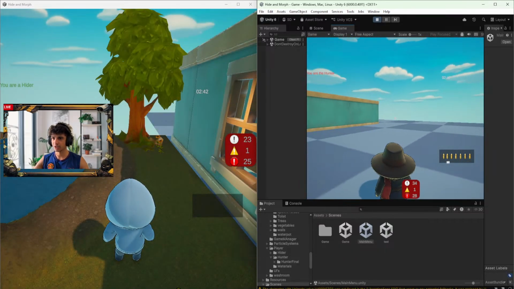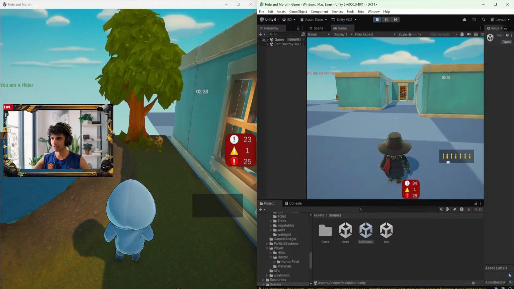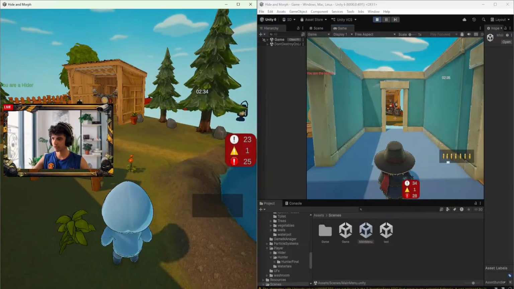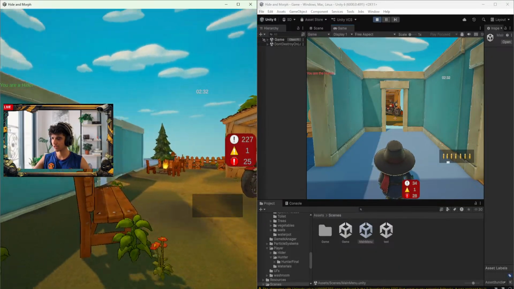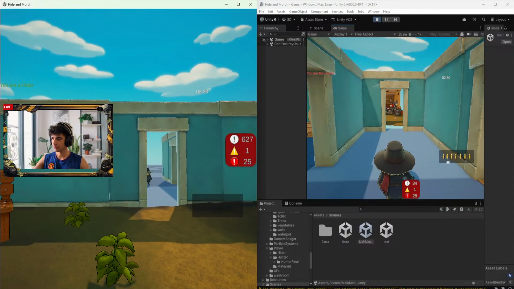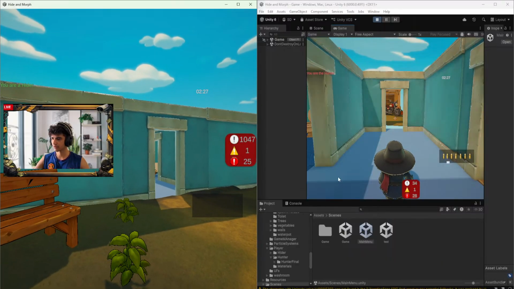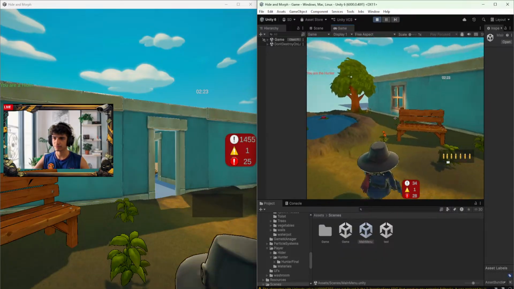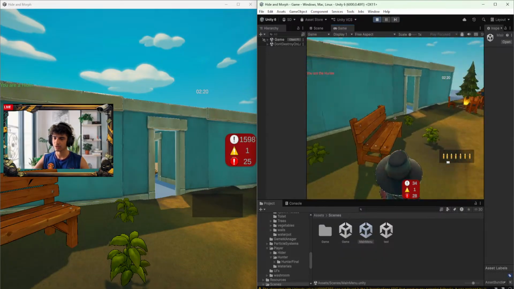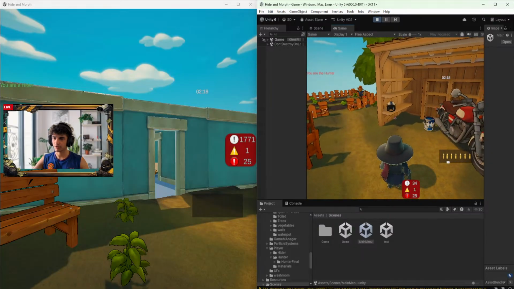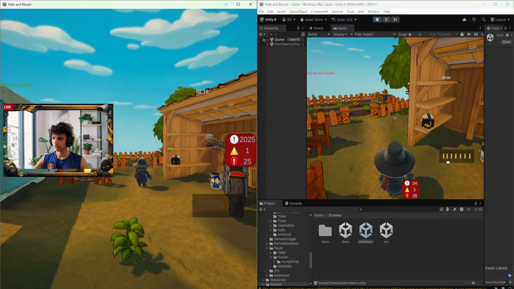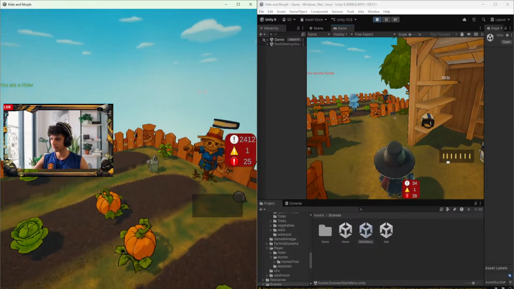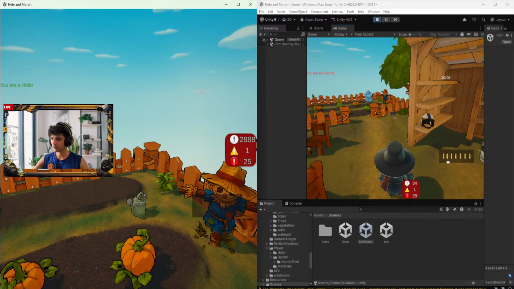And this is how the game is currently. It's a multiplayer game, as you can see, and you can hide and morph into different objects. And you have to find out which object the player morphed into, and you can also morph into these objects.